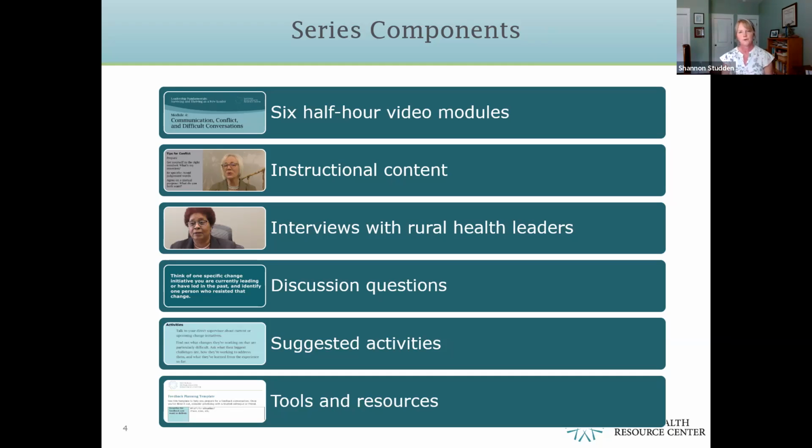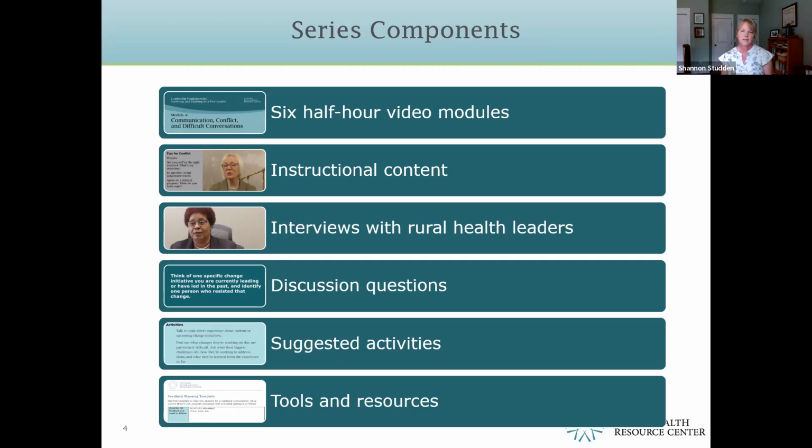Leaders will go through the series at the same time, and then use discussion questions to get together and talk about after each module, so that they can think about how these concepts apply to them in their daily work life and which pieces really resonate with them. But some of these can also be used as reflection questions if somebody is just going through the series on their own in their facility.